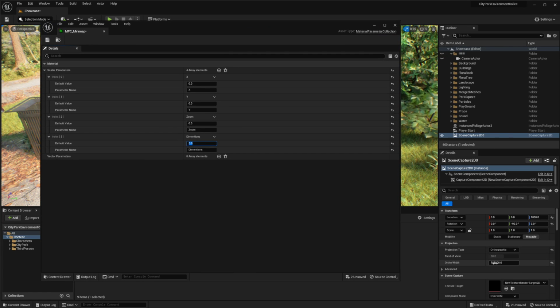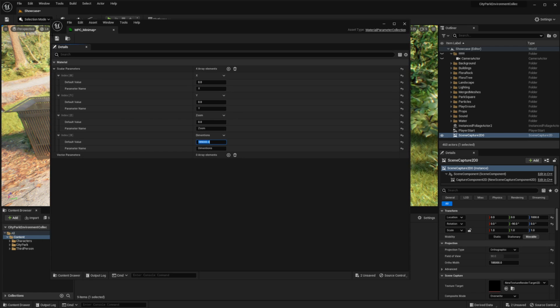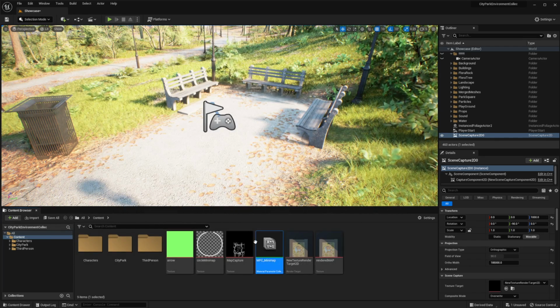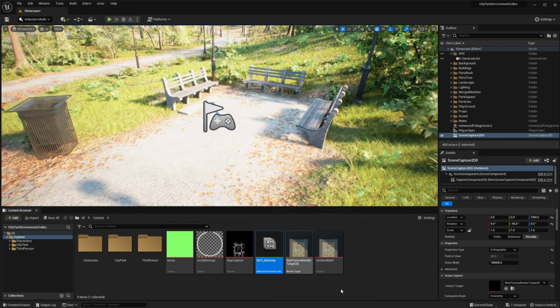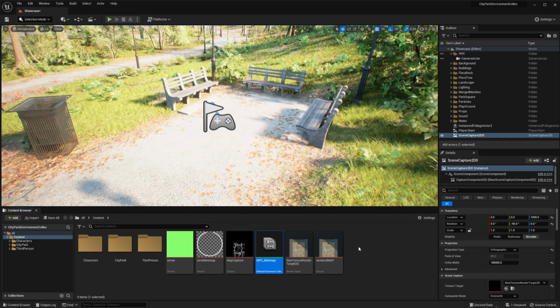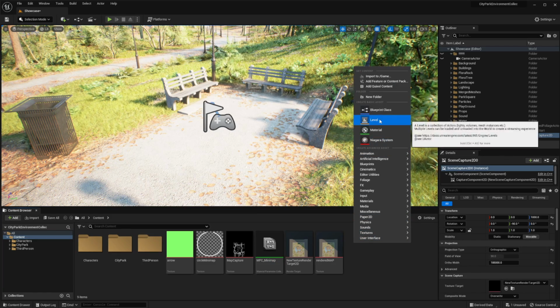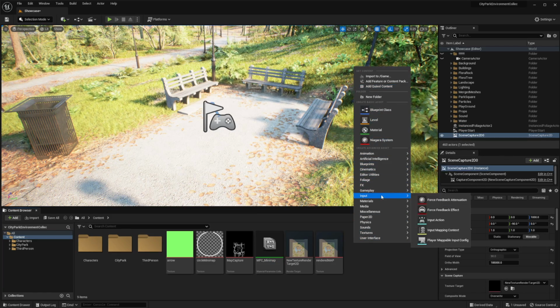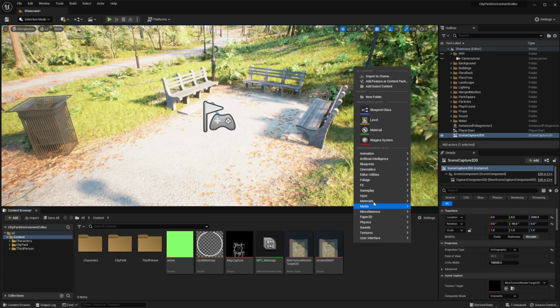Now you can see that it's 185,000. Put the same number here, and for the zoom let's start with 0.1. The X and Y will default to 0, and we'll change them based on the character movement. This is everything you need in the material parameter collection. Now create the material that will show the minimap.